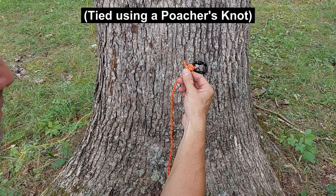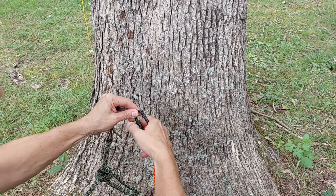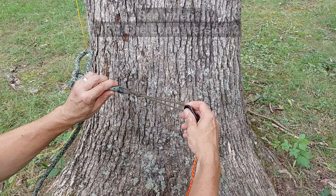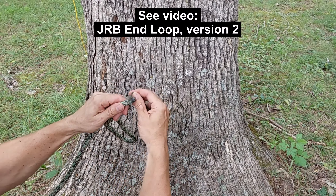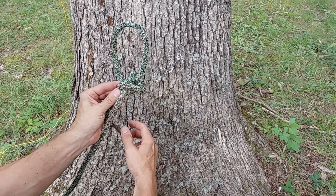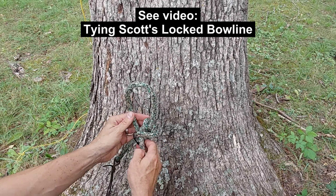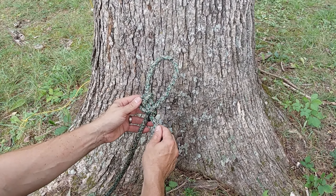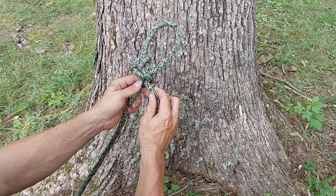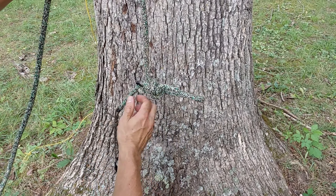At the far end of my system I have a miniature carabiner for rigging only, onto my retrieval line. You follow the other 25 feet of that, and this end goes onto one of my JRB end loops — this is version two, which goes right through the end of the rope. The knot here is a Scott's locked bowline. As I formed it in the tying video, it was in this configuration, and I used a small cable tie to arrange it.